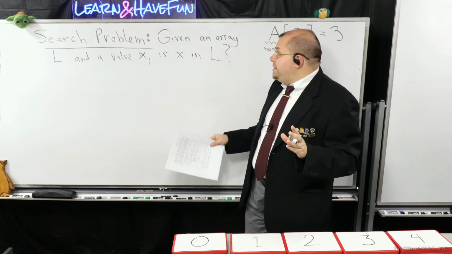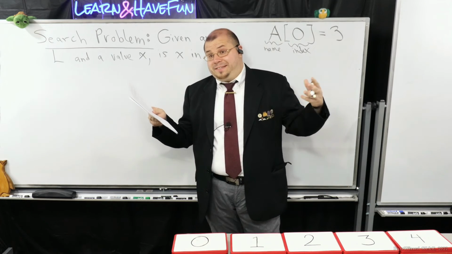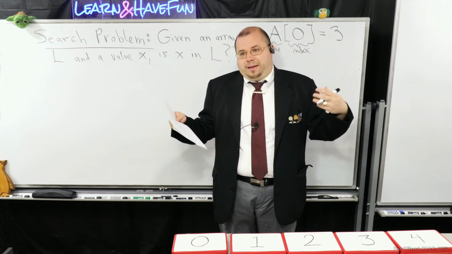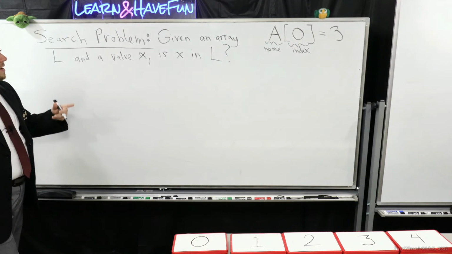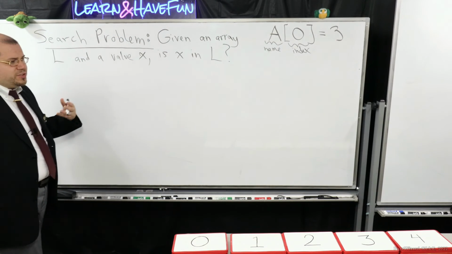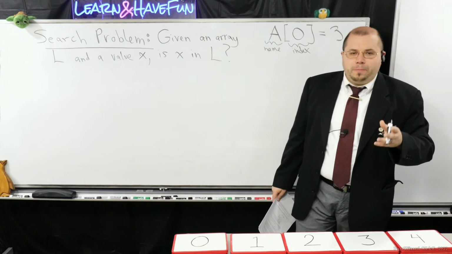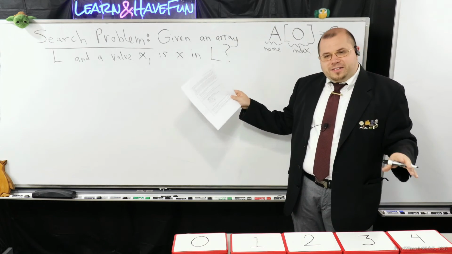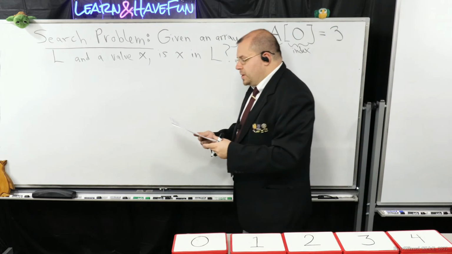But like I said, you can define this also on all sorts of other collections. You can even think of it as just a set, where the set is just an array that's representing that given set, which is easy enough for our discussion. So if I use the word array here, you can easily switch this out for the word set in the definition of the search problem. Hopefully that's clear, everybody. But the big thing is that we're just going to make this presumption because it's easier enough for us to talk about at this level.